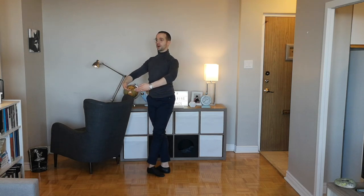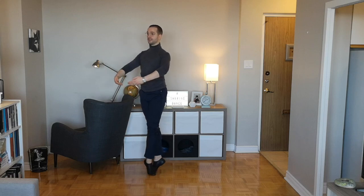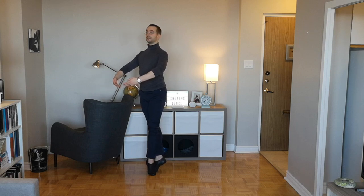Try this without the bar. Now you can pull your feet together. Rise in fifth position. 1, and 2, and 3, and 4. And you just balance, and balance, and balance, and 8.